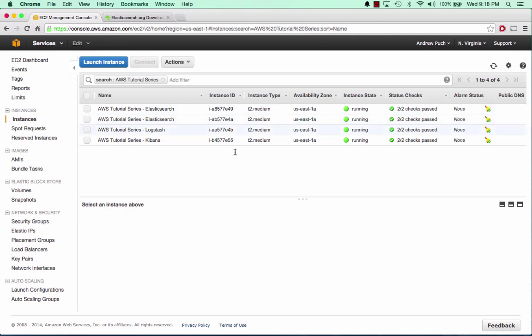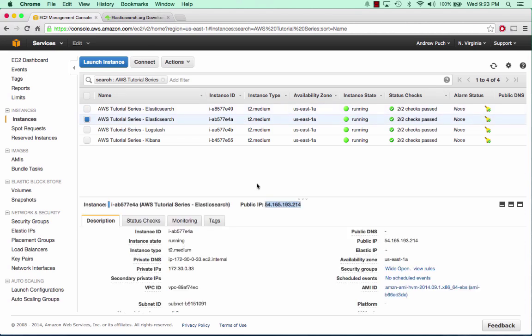And prior to this tutorial, I've already launched four servers. They are Amazon Linux AMI. Two of them are going to be for Elasticsearch, one Logstash, and one Kibana. I've assigned them all to a wide open security group since this is just a demo showing you how to get this up and running. I'm not really focusing on security groups today. And then I also have a load balancer that I've put both of my Elasticsearch servers in, which I will show you a little bit later.